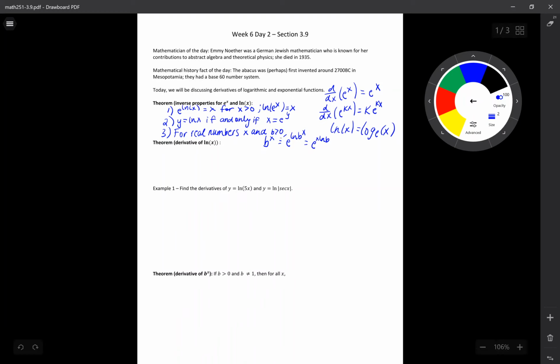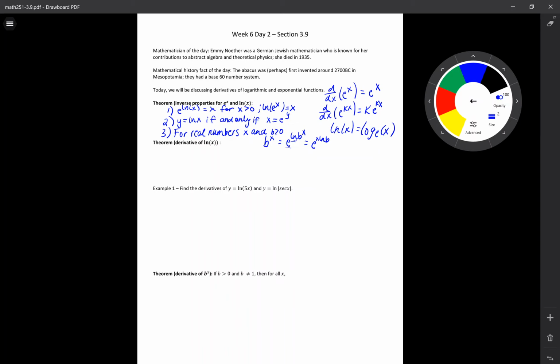Well, if I look at this first equality, the reason that this is true is because e to the natural log of x, this e and this natural log, basically, since they're inverses of each other, they cancel each other out. So I'm just left with this b to the power of x. That's why the first equality is true. And then going from here to here, the reason that this is true is because I can use logarithm properties to bring this x down in front of the logarithm. So that is why the second one is true. Again, this looks a little bit strange, and that's okay, but it will help us to solve some problems today.